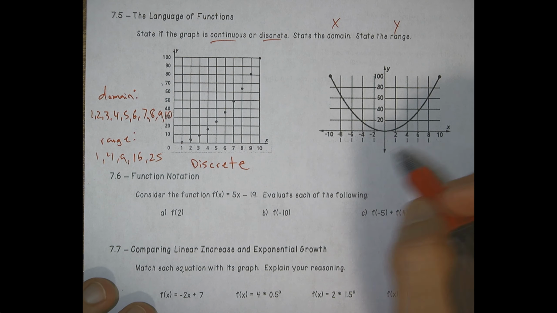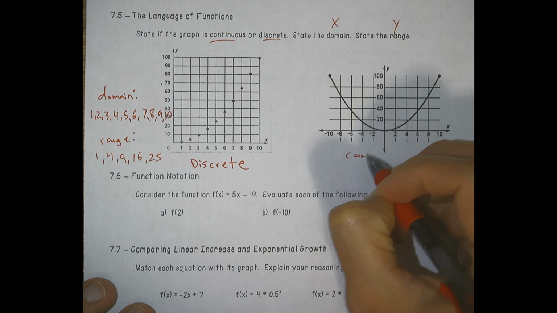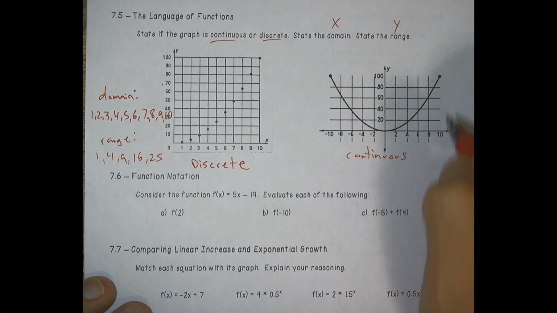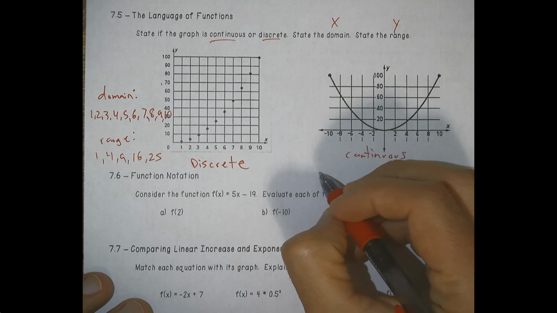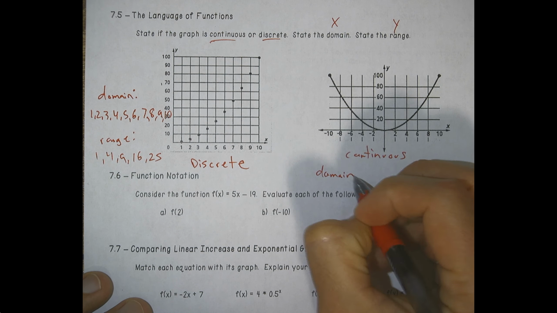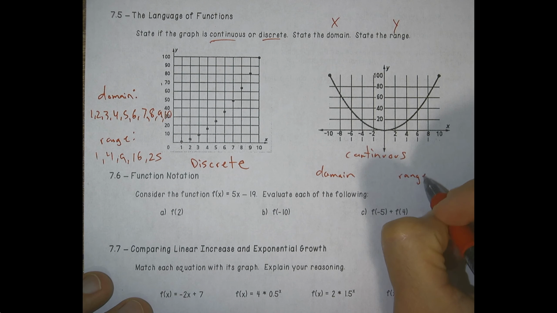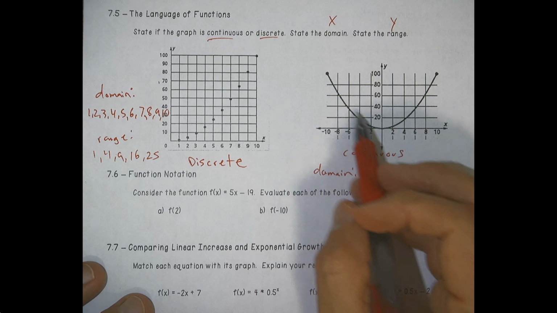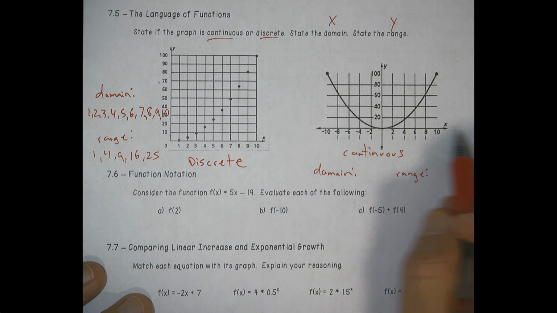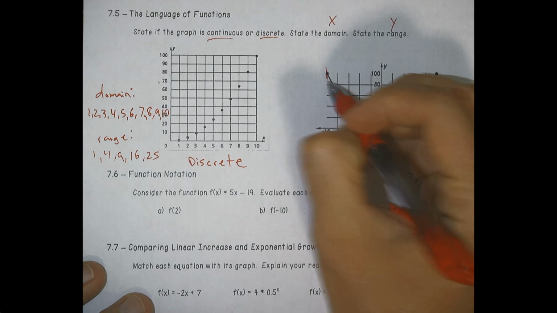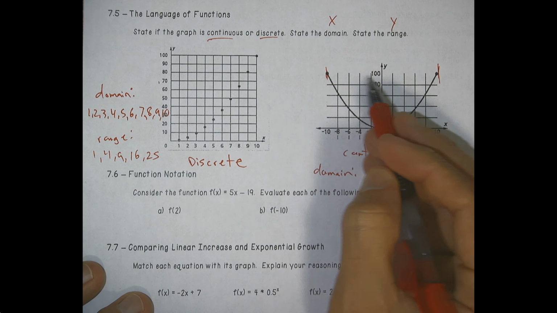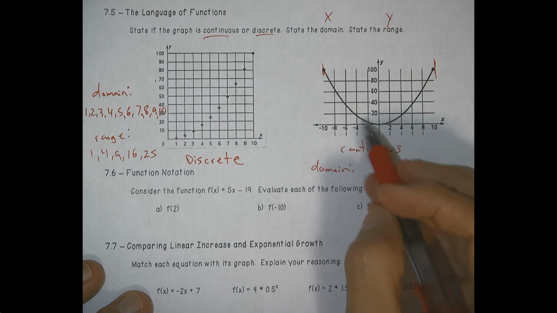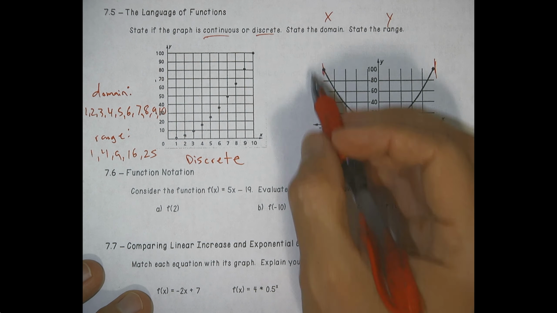When we get over here, this is continuous. First of all, it's continuous because it's completely connected. And when we go to do our domain and range, these we're going to write as an inequality because it includes everything between. So let's just looking at the domain, the x values. It goes from here to here. Every value between these two numbers is part of this solution. Okay, it's connected. It doesn't jump from one to the next. It's not broken up. It is continuous.